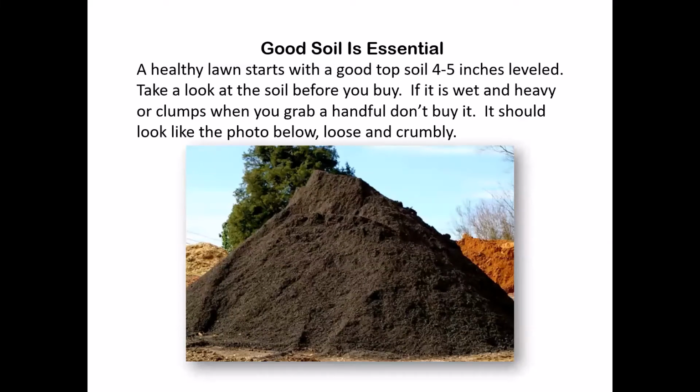Good soil is essential. A healthy lawn starts with a good topsoil, 4 to 5 inches, leveled. Take a look at the soil before you buy it. If it's wet and heavy or clumps when you grab a handful, don't buy it. It should look like the photo below, loose and crumbly.